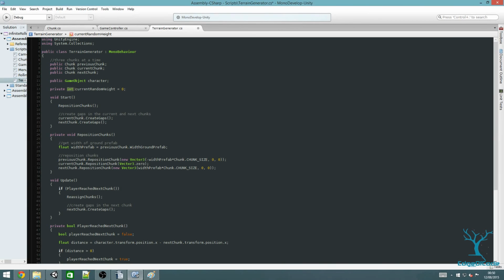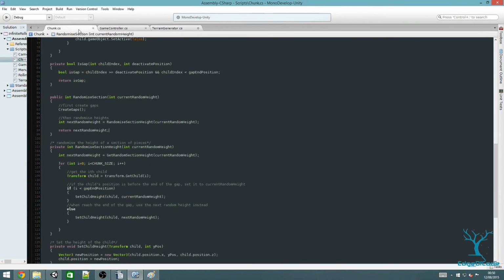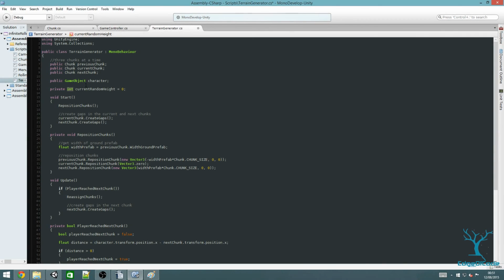This is also an int because it's the same as this current random height. So we want to keep track of it across different chunk objects, because we need to keep track of the current height of the ground pieces so that it can be used for the next chunk's height to be calculated. And it's initialized to 0 because that's the initial height that we want.